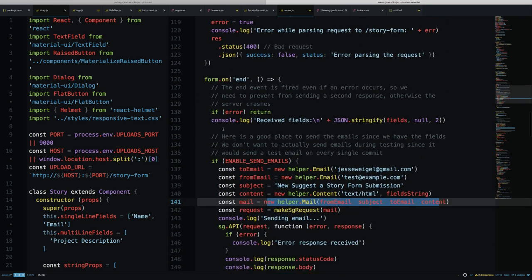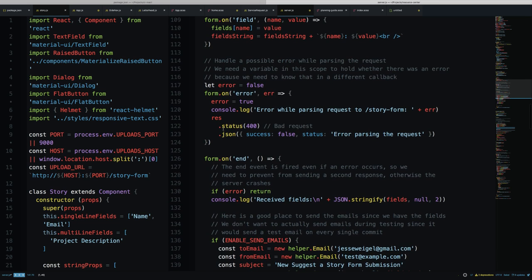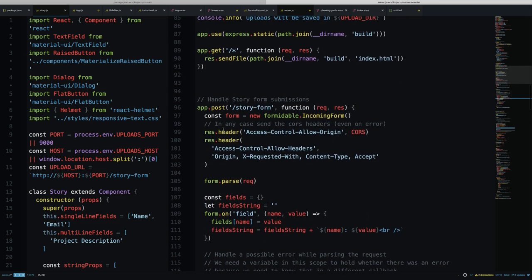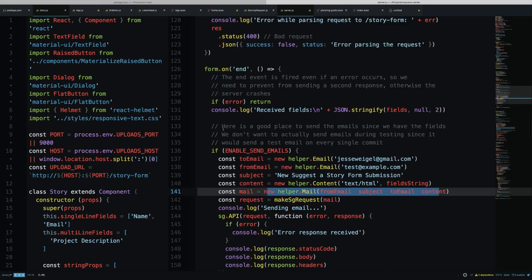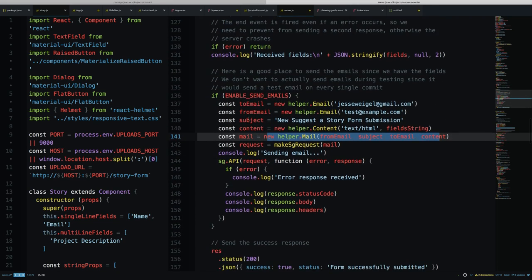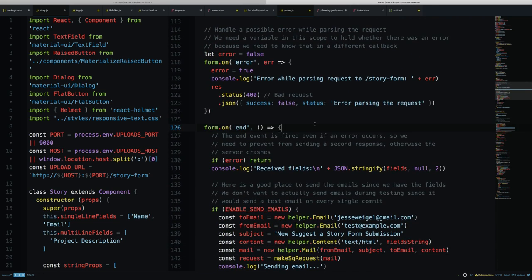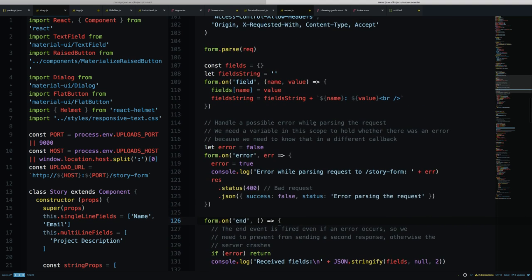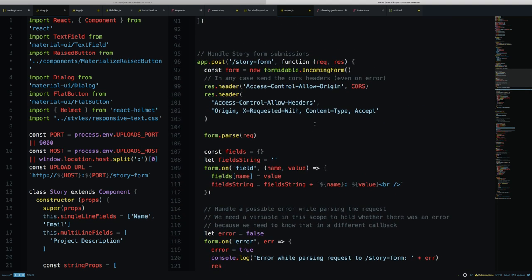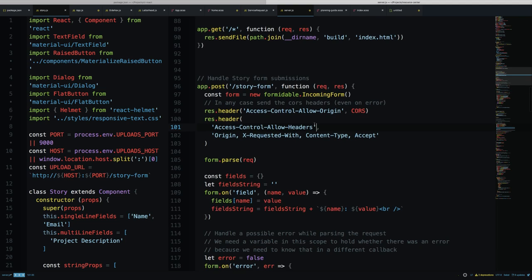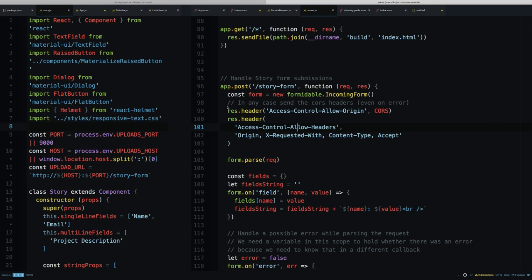So as I went through there, I didn't notice anything other than the fact that we've set it to not send emails, right? I didn't actually notice anything else that should be causing that to not work. It's possible that I just didn't hit save on one of these files. So I just did that now.